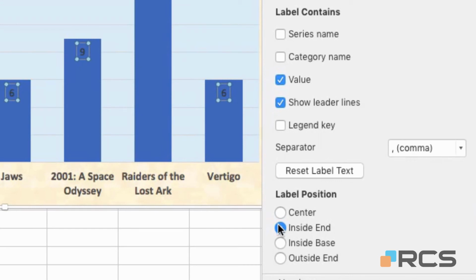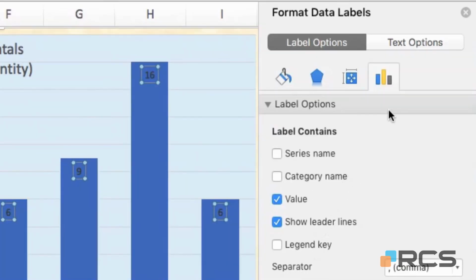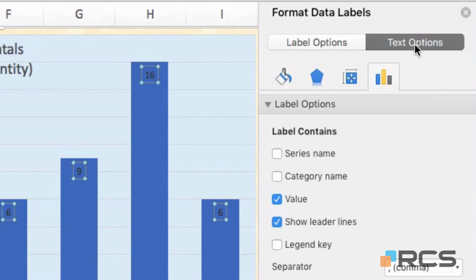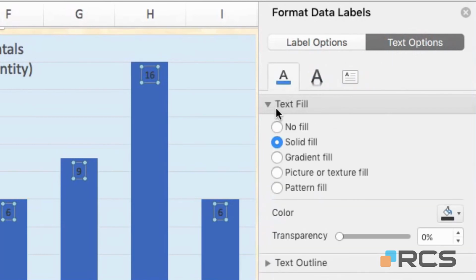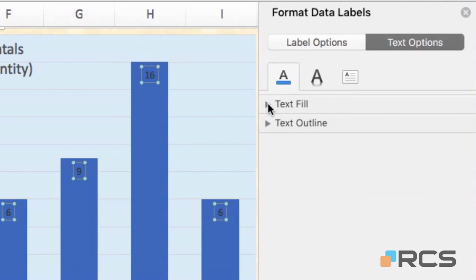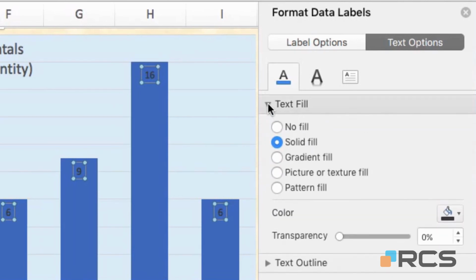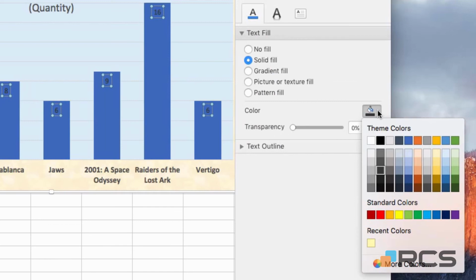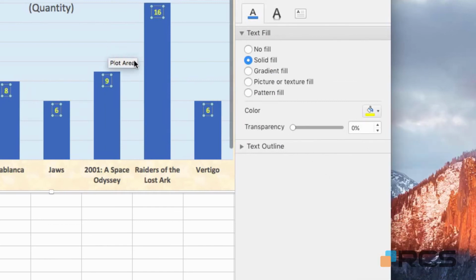I can apply new formatting from within the sidebar here by clicking the Text Options button. So if I select that, and under Text Fill, and if you don't see all the details by the way, you'll see there's a little arrow there. You can click on the arrow to open up the options or close the options. So again, I'll just open those up. Make sure I have Solid Fill selected, and where the small paint bucket option is there, click on the drop down arrow and I can choose the colour for the text, and I'm going to use this bright yellow. And the new colour has been applied.